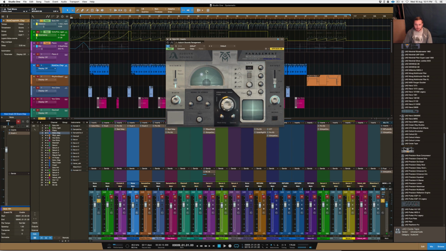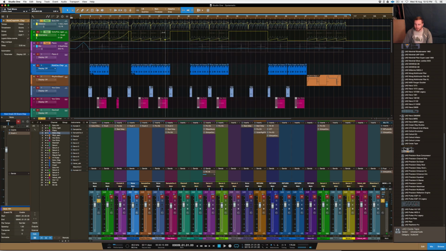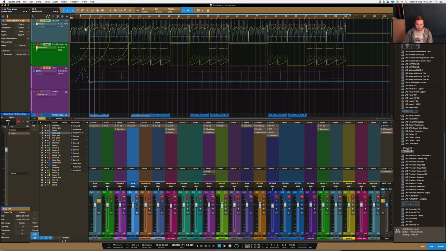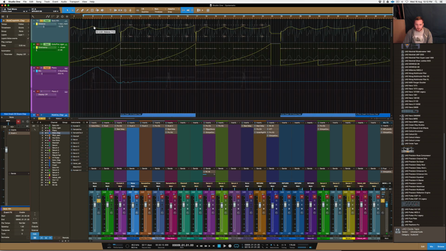The way that I did it, instead of just using your hand to manually do it, you can do it one of two ways. You can set this to touch. It allows you to touch the dials here, and then it sets the automation on the actual automation lane as well. Or you could just draw it in. Just go to this section here, draw your automation in, and fiddle around with it until you get it. I did a bit of both, and it worked out really well.